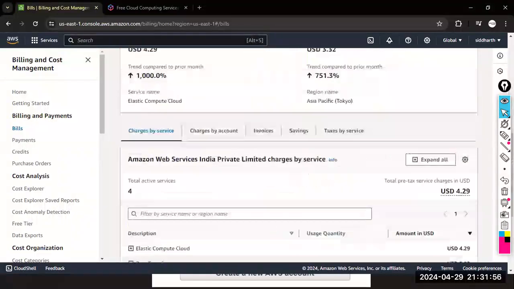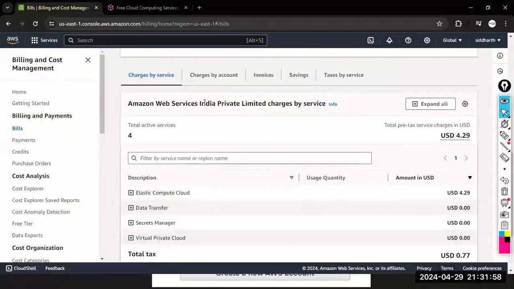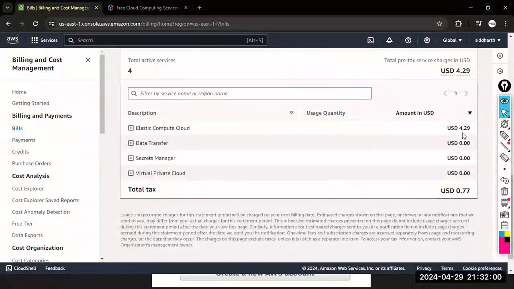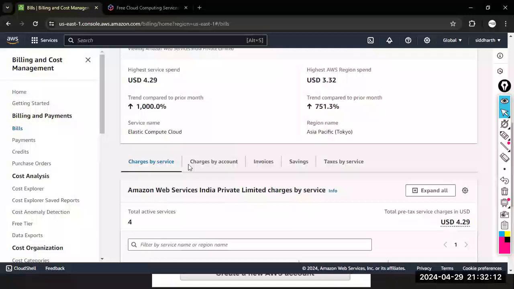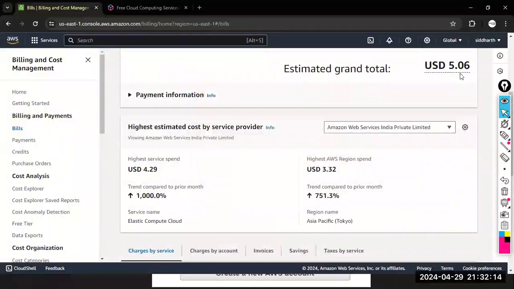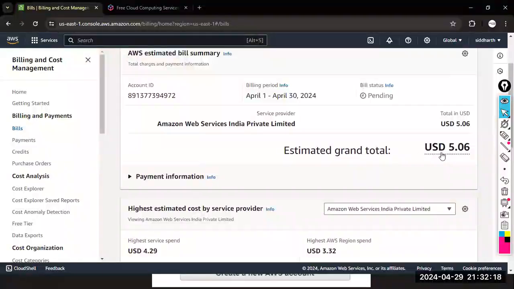So you can see here, charges by service. For the EC2 service, $4.29 bill is generated. Data transfer $0, secrets $0. Tax is $0.77. Total $5.06 including tax. I'll not pay any bill.